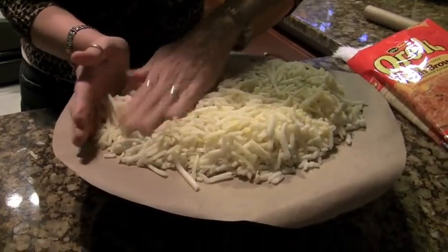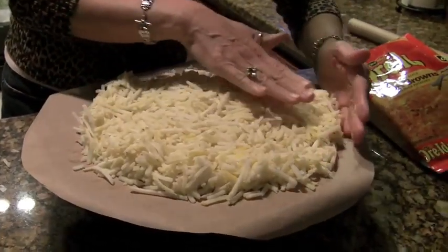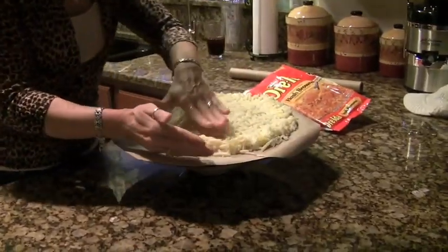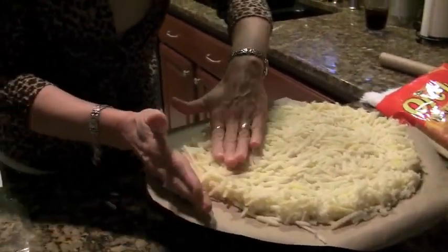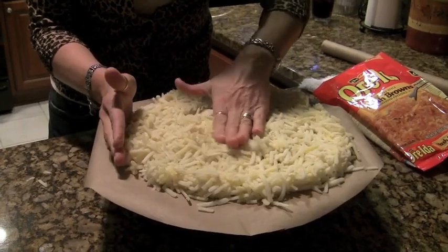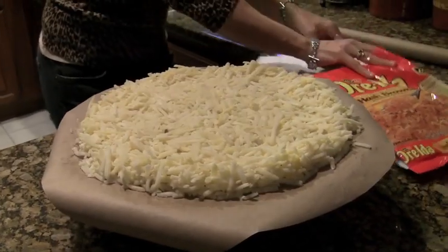You can really put anything you want on top. You could use ham, you could use bacon, or just vegetables if you're a vegetarian — I know there are a lot of vegetarians watching. You could use eggs and vegetables, or if you're watching your weight, egg whites and vegetables instead of whole eggs. We're going to use whole eggs today, and then we'll pop it in the oven.